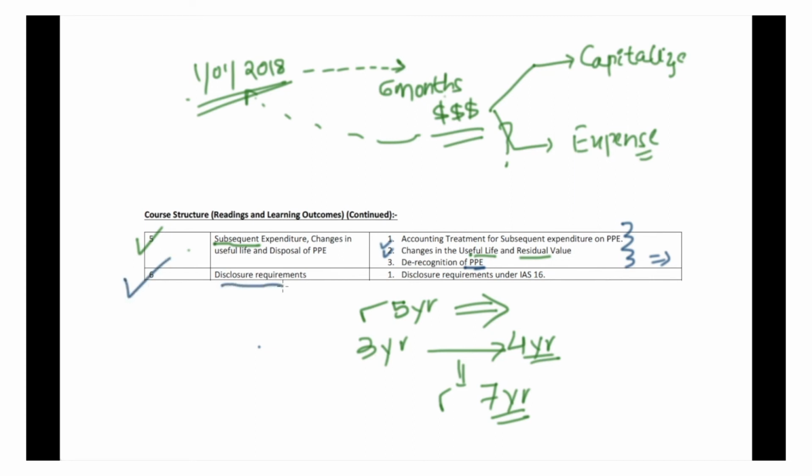Under reading 6, we will tackle the disclosure requirements. So always remember one important concept. Whenever we are reading any standard, it comes with some disclosure requirements. These disclosure requirements are the disclosures that an entity is required to provide in respect of, for example, property, plant, and equipment in the notes to the financial statements. What items do we need to include in the notes to the financial statements in respect of property, plant, and equipment? We will discuss these points.